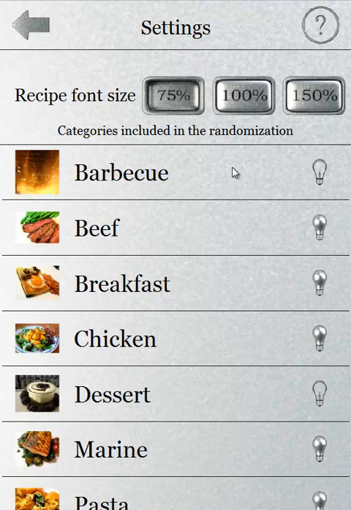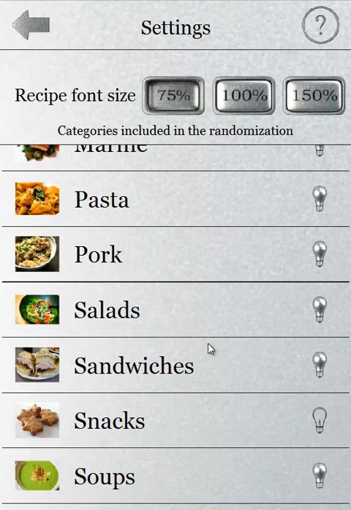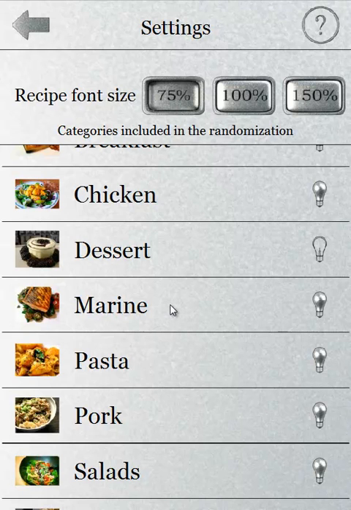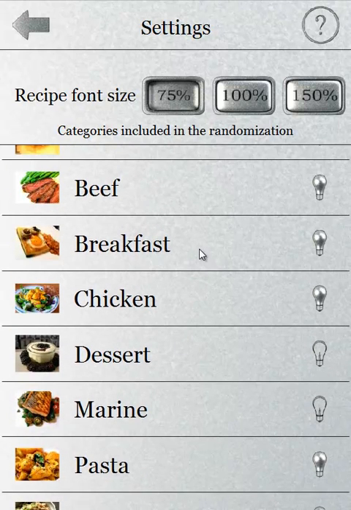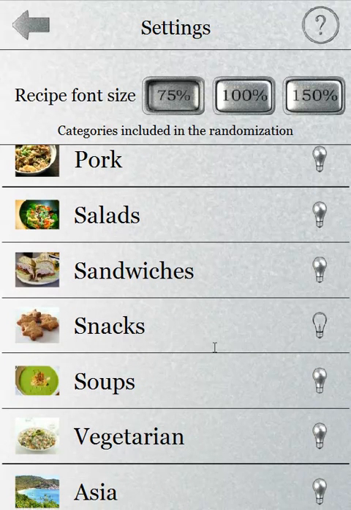And here we can see all the categories listed again with a light bulb to the side of them. Now what does this light bulb mean? It means that you can turn categories on and off, so they will be listed or not listed in the recipe list that is used at the randomization. So if you, for instance, don't like seafood, you can turn marine off, and no matter how many times you press the dice at the main screen, you will never be bothered by marine recipes from that category again. Or maybe it's the winter time and you won't be doing any barbecue, you can turn it off and you won't be bothered by those recipes. And yeah, that's how that works.